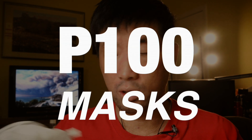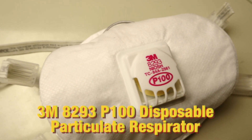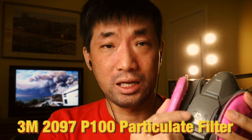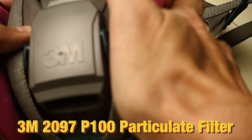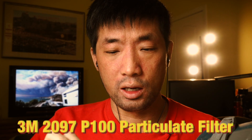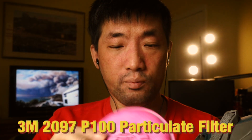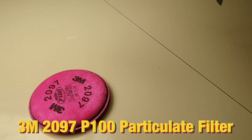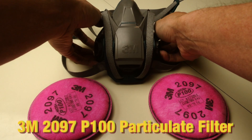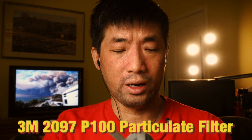Here's a quick rundown of the P100 respirators I use. The first is a light disposable one I keep in my backpack as a backup and also use at home. The second uses a standard 3M facepiece — the filters are disposable and interchangeable with the bigger filters. These are P100 rated but thinner, so they don't last as long and you have to remember to change them more often. I wear these at home so if I have to wear it for a longer period it won't strain my neck too much.